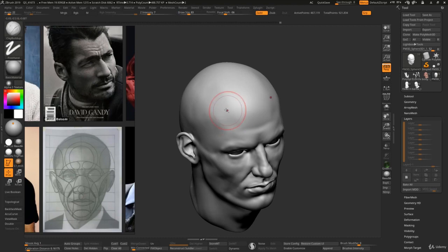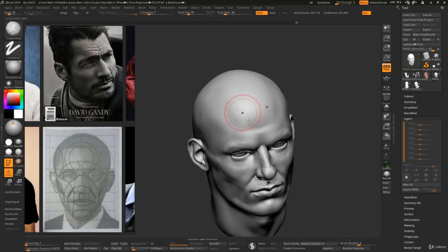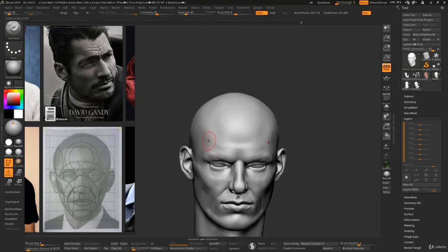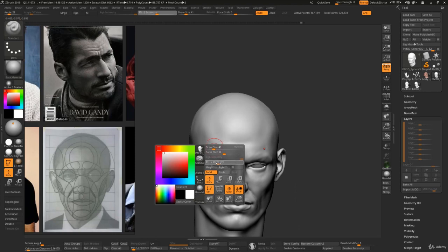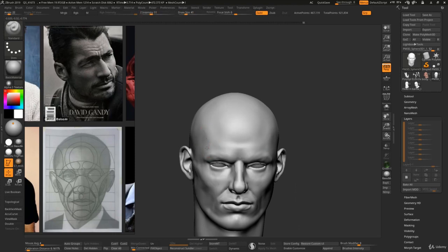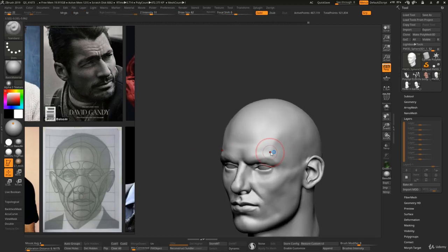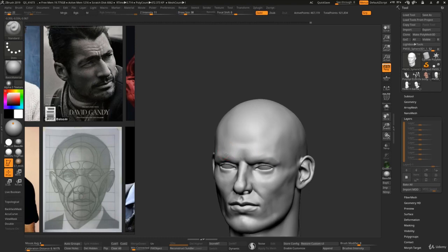If you remove just a little bit of volume here and leave this middle semisphere in this region, here we're going to have a kind of suggestion for the temporal line, but always being very careful with this.